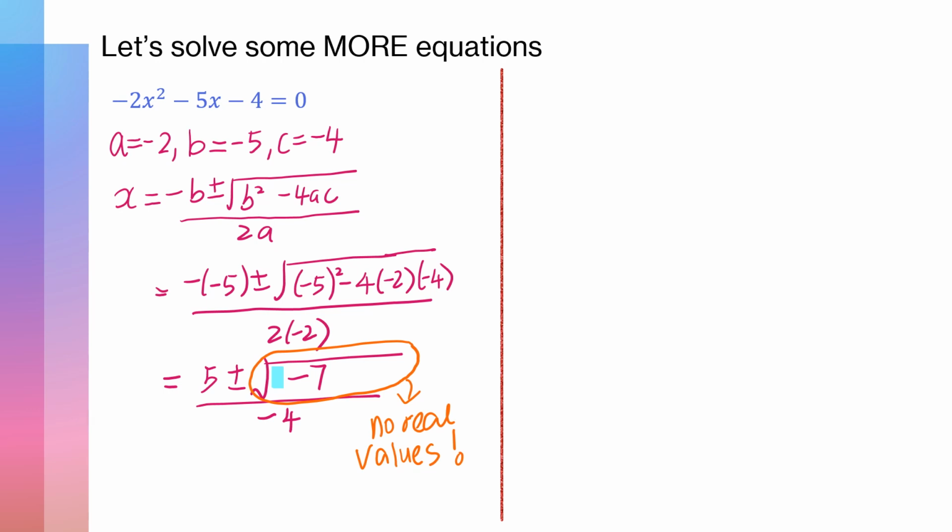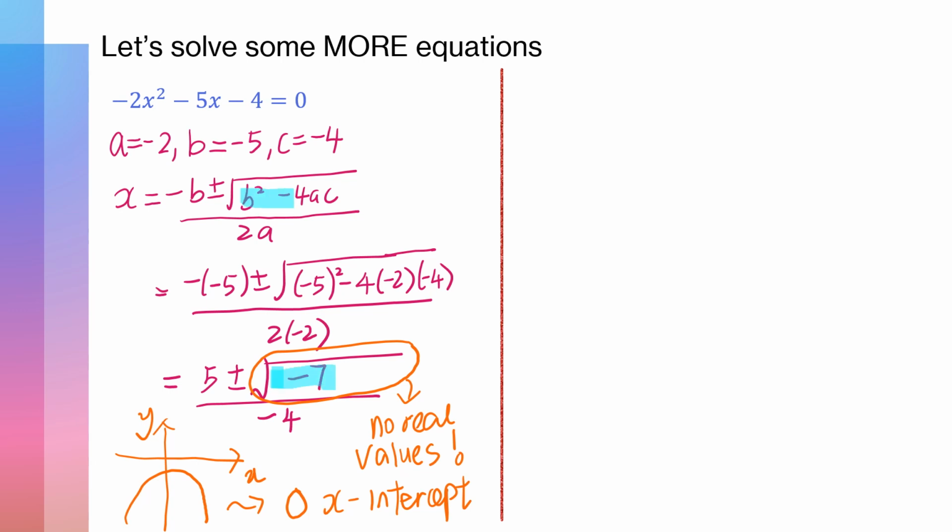You can solve it, it's a complex number, but at your syllabus, at your level, we take it as there's no real value if you have a square root of a negative number. If you were to sketch the curve, your value of a is negative 2, which is less than 0. You get an N-shaped curve, which is entirely below the x-axis. It does not cut the x-axis at all. So it has 0 x-intercept.